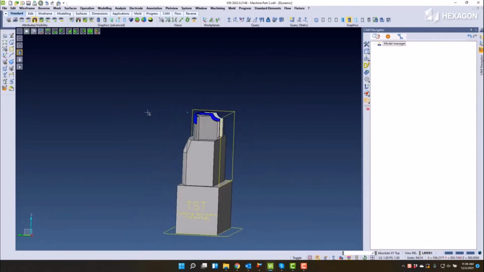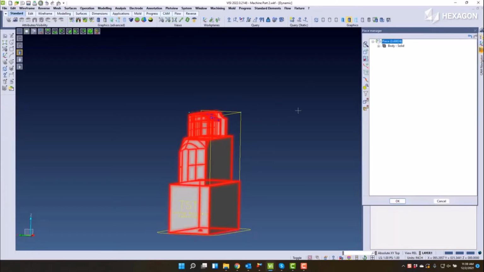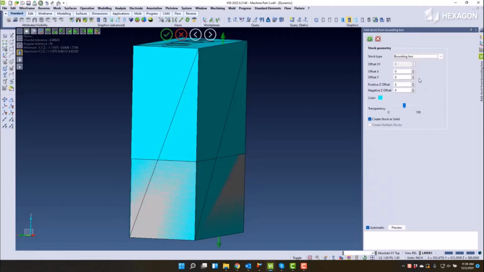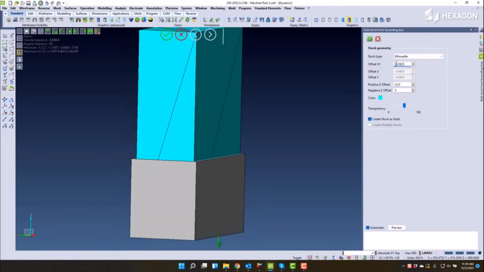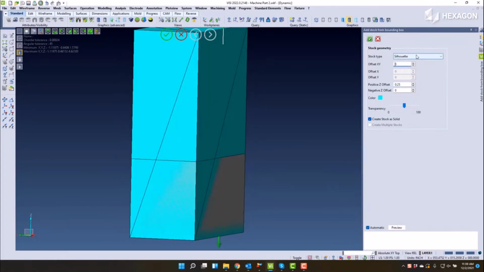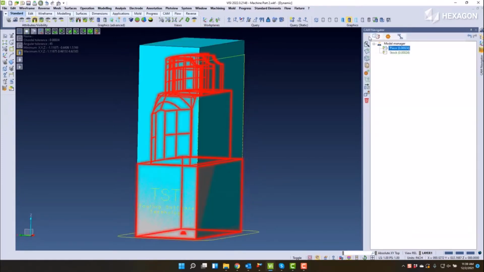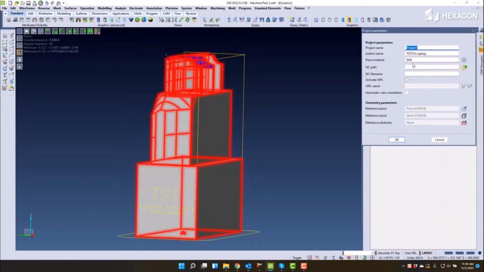So in this example, we have a different file. We're going to create a piece, which is the model that everything's going to read off of. Then we can create a stock model from that piece using a bounding box. Within this bounding box, you can add a positive offset. You can add an X-Y offset combined, or you can specify either the X or the Y offset as well. And this is to determine if your stock model has more material than your actual piece, which will also help in determining what's being cut.